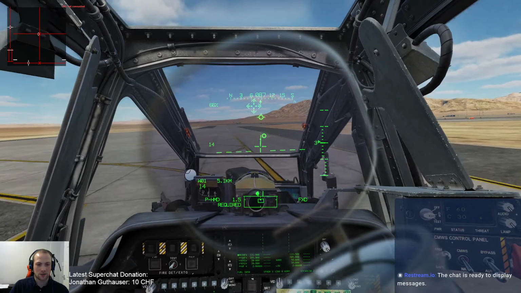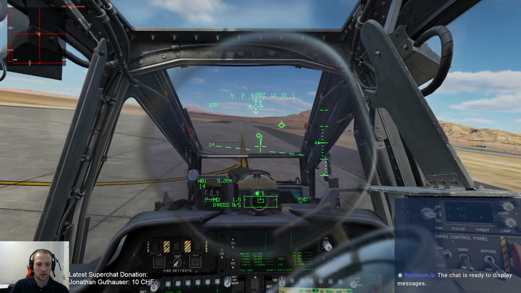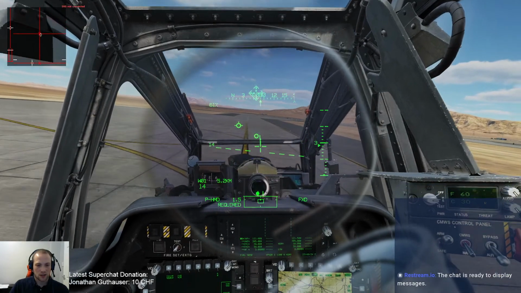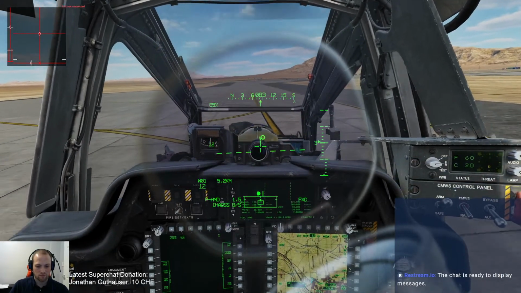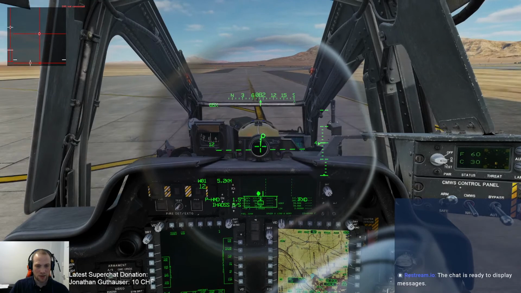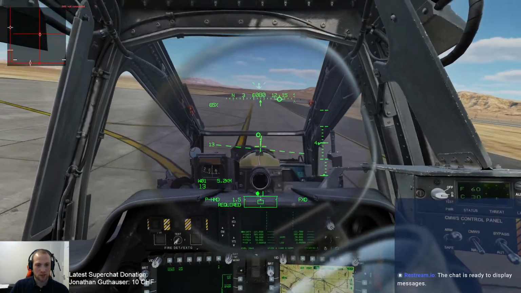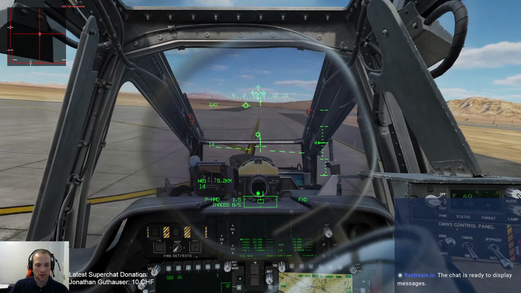Okay, let's go into transition phase. I think this is. Yeah, I like how the map actually rotates with your heading. That's good.